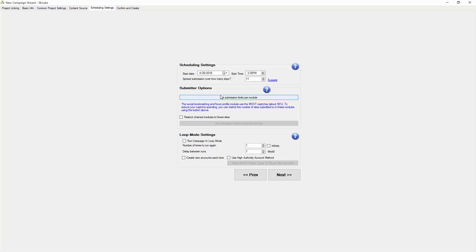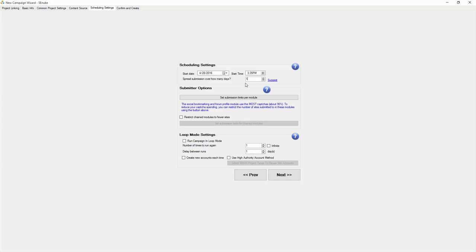If you're at all worried about this, it's always better to go for longer rather than shorter. If you want the campaign to finish in 1 day, you can just set it to 1 and it will finish everything in 1 day. That's all 3 tiers. That is of course a lot of backlinking, but again there are uses for that if you're just creating something quickly and you've created a hub page that you want to backlink real fast because it's something that's in the news and you want to get it ranked up, then you can do the submission in a day and get it all done.